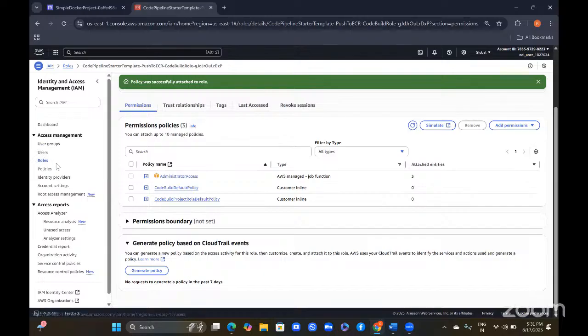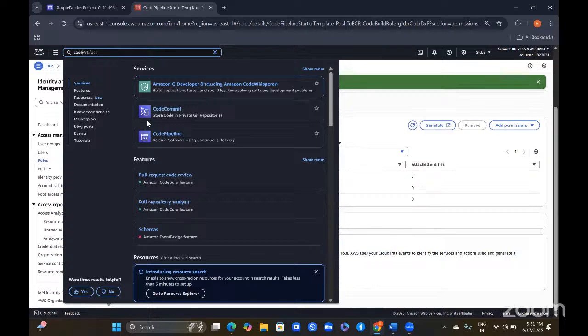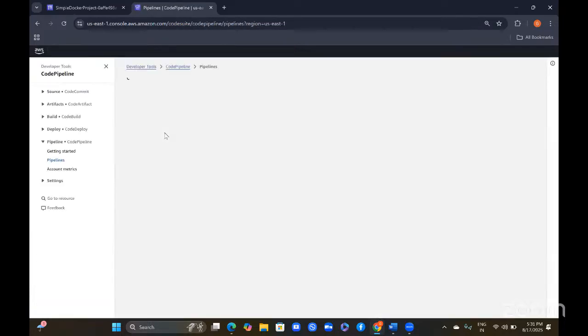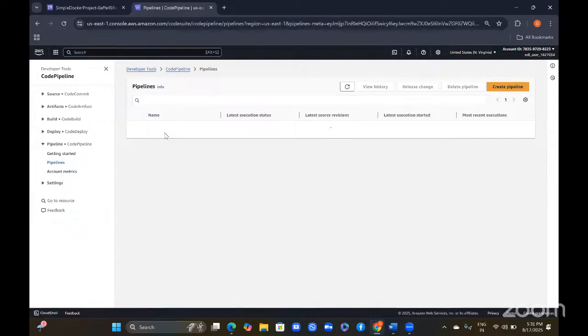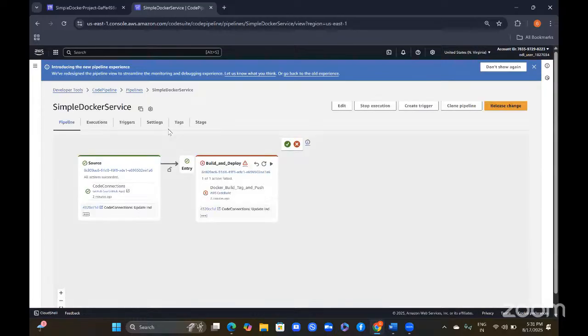After that, type CodePipeline, simple Dockerfile, retry staging.